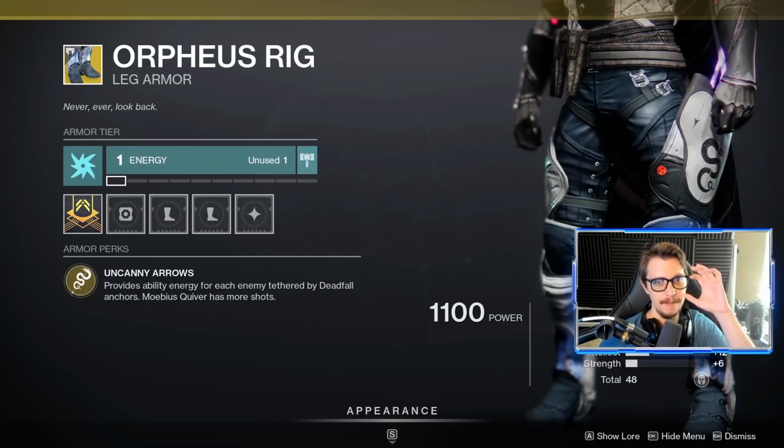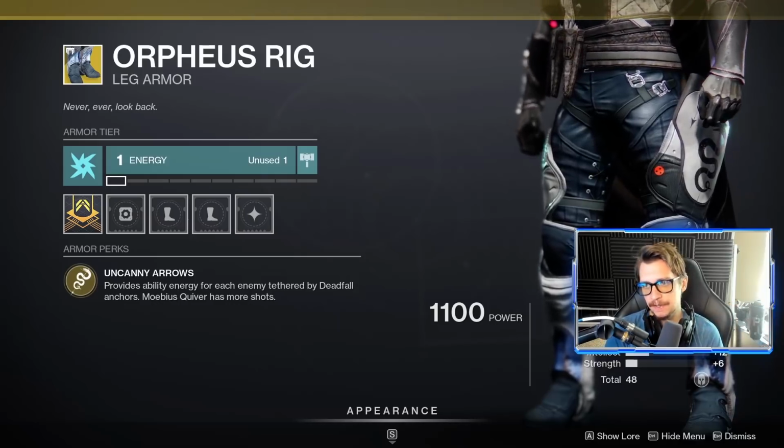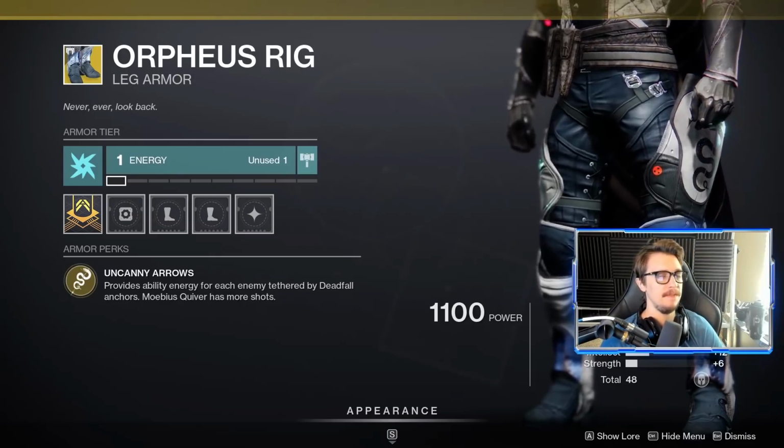It is very good. You're going to make a buttload of orbs for your team. You're going to get energy for your next tether. Everybody's debuffed. They take more damage. It will combo with a lot of weapons very well. It's just overall a high tier piece, borderline maybe top tier piece of armor for PvE. There's no learning curve to it. There's nothing tricky about it. You don't have to learn any fancy trick or nothing like that. It is just incredibly good for PvE.